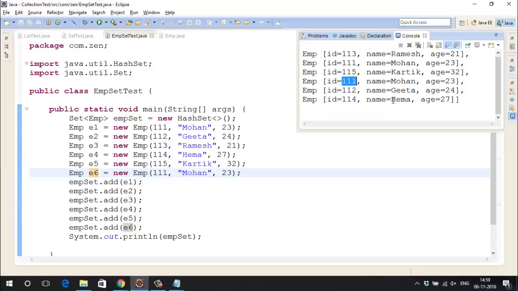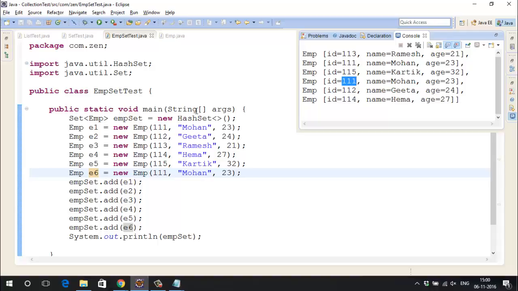There is no way the set can understand this is a duplicate, because you never told it what is a duplicate. Is it ID? Is it age? Is it name? You never told that. Unless you tell that, it will never decide what is unique about it.